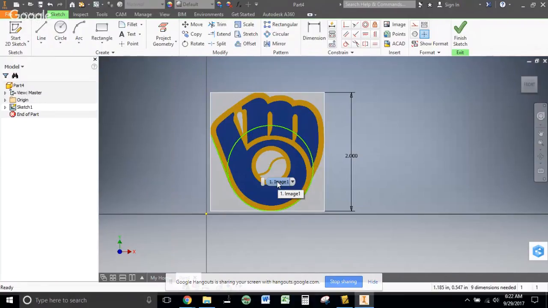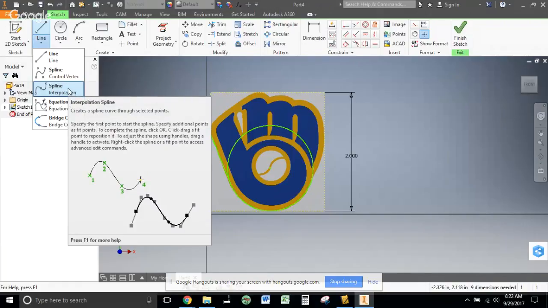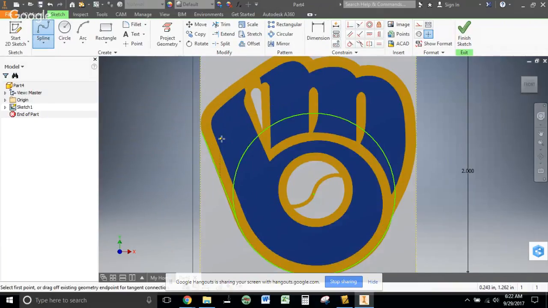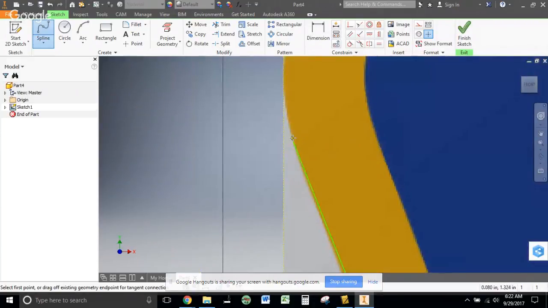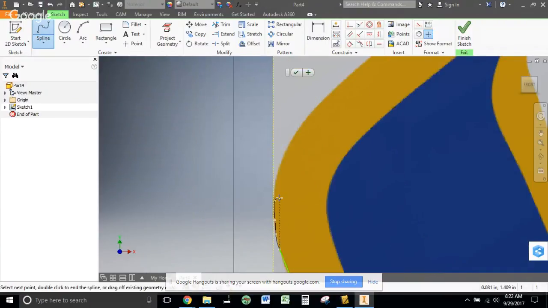It won't allow us to extrude something that has a hole in it like that, like what I had before. So the other thing that I would do is take an interpolation spline, which is the one that we're going to use. And then starting at our endpoints, I'm going to click, again trying not to hit, I'm going to purposely avoid that area right there. I'm going to zoom in really big and just start clicking around the edges.